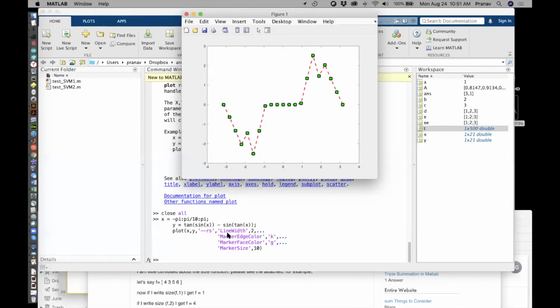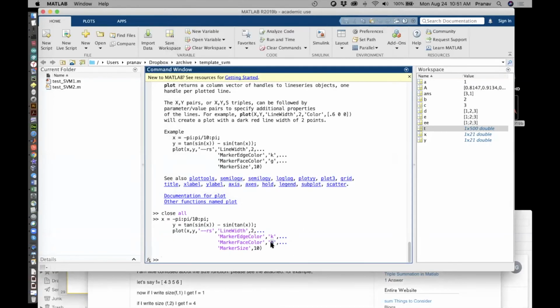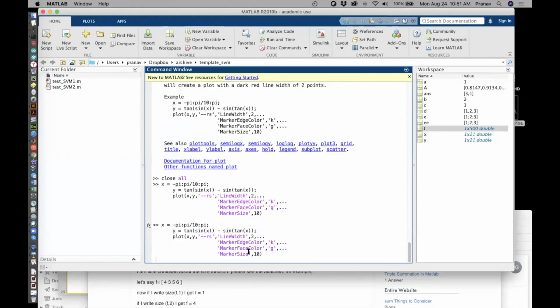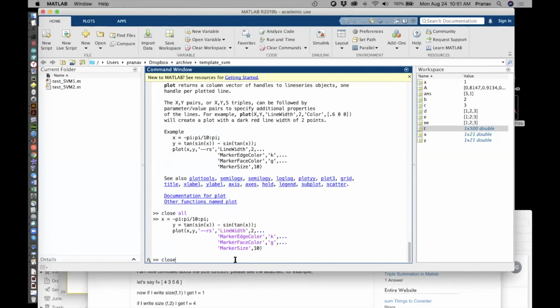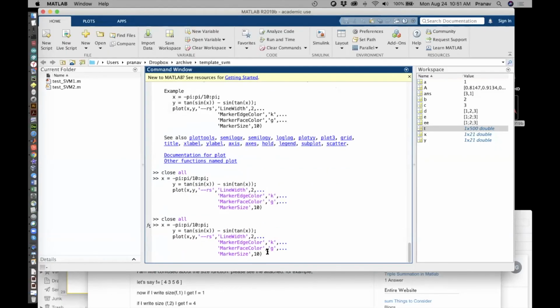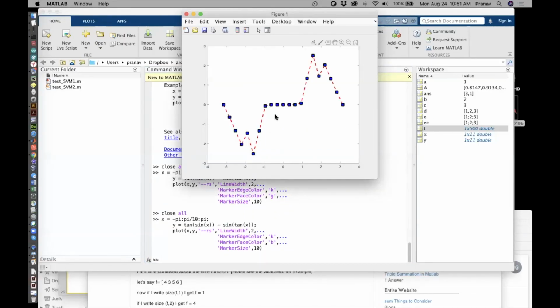Oh, it's already 10:51, I should stop. Let me just finish this and we'll be done. So let me change the color from green to blue. You see that there is G, that is the green part. So I would paste it. Let me close this first, close all. And it changes to blue. Okay, they are blue. That's how I learn: basically take an example, paste it, modify it, understand it, and then adapt it to your code.